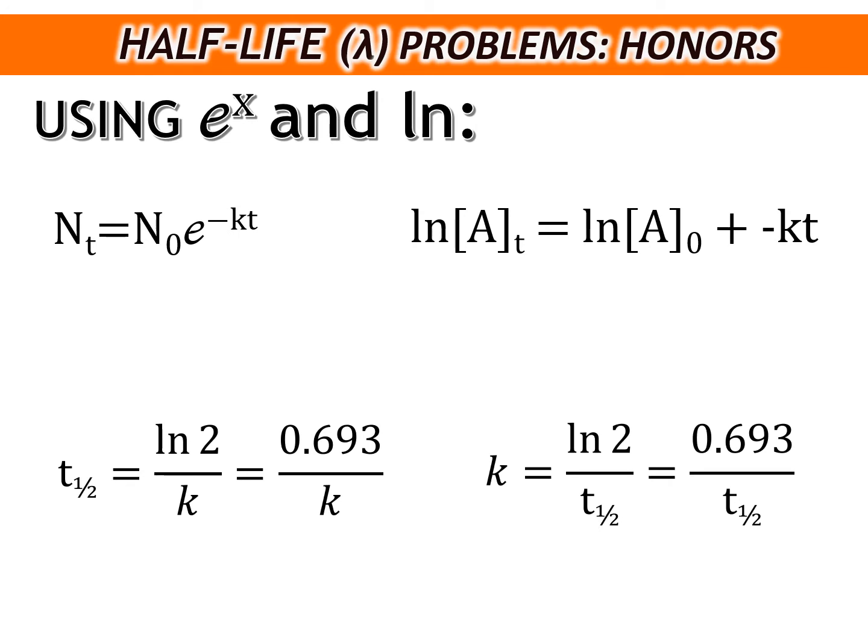For the second equation, the one that uses natural log, this is mostly useful when we're talking about the percentage that's likely to remain. We'll often do a percentage with these. And the other equation is even more useful. N sub t equals N sub 0 e to the negative kt.